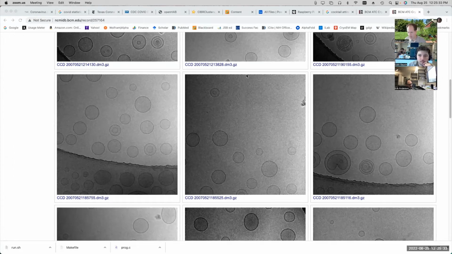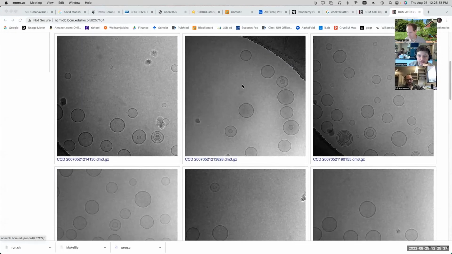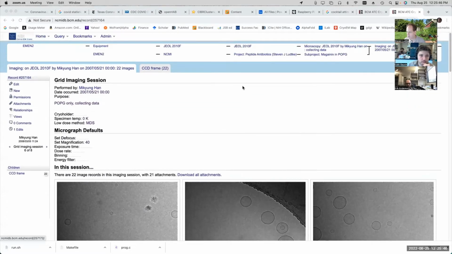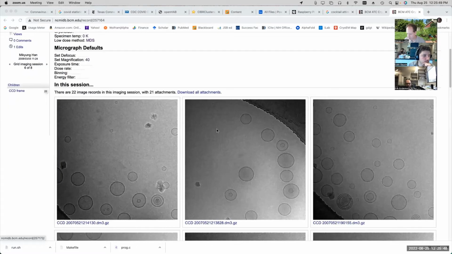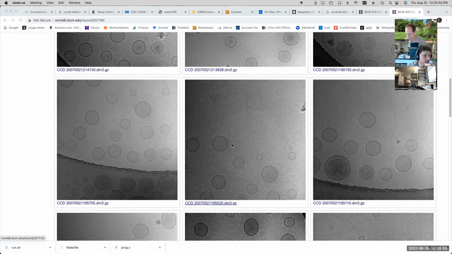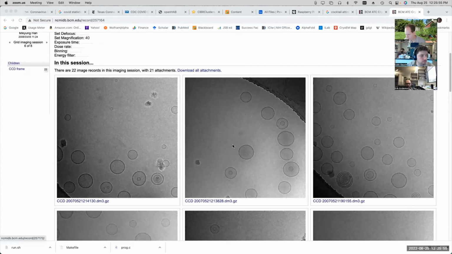So what we're looking at here, obviously these are downsampled a lot. These are just thumbnails of a sort, real extruded vesicles floating around in solution. I think these are POPG, maybe? POPG, yeah. So these are POPG vesicles floating around in solution, just imaged in 2D. Now, if you look at these vesicles, you'll note that the density inside the vesicle is a little different than the density of the bulk solution outside. So there is some real difference there.